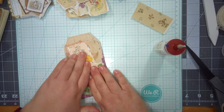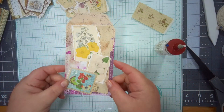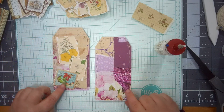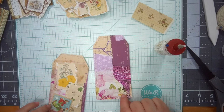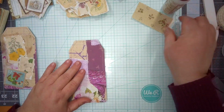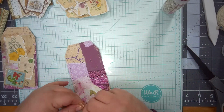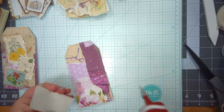It just doesn't want to stick down. All right, so there we go. We've got a cute little collage tag. Then let's do the next one. So see how that brings it down from being super bright to kind of muting a little bit, but it still has so much texture in the background. Awesome. So to bring it down a little bit, I'm just going to put another little strip of this on there.